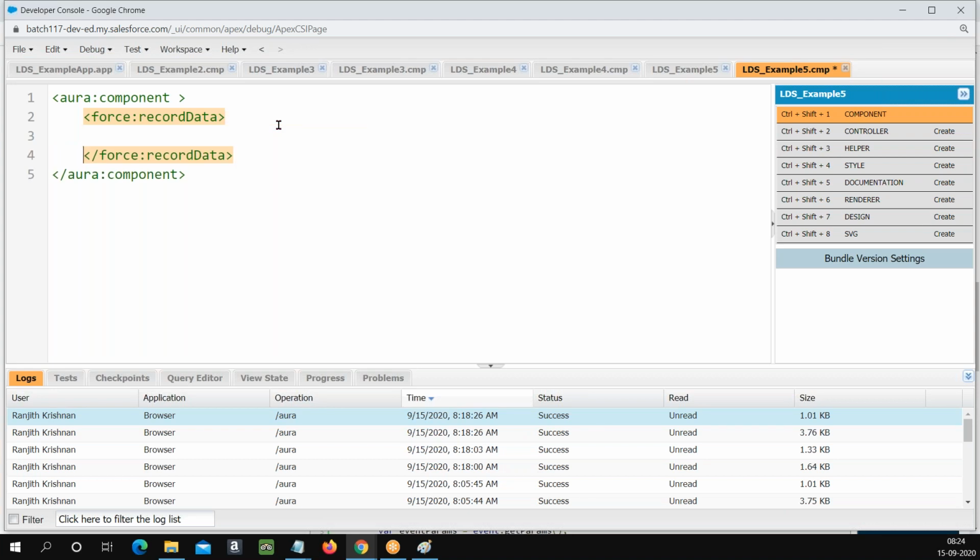Record data, correct. Now, just to reduce the number of lines, I would say, which record ID you would like to edit or load.